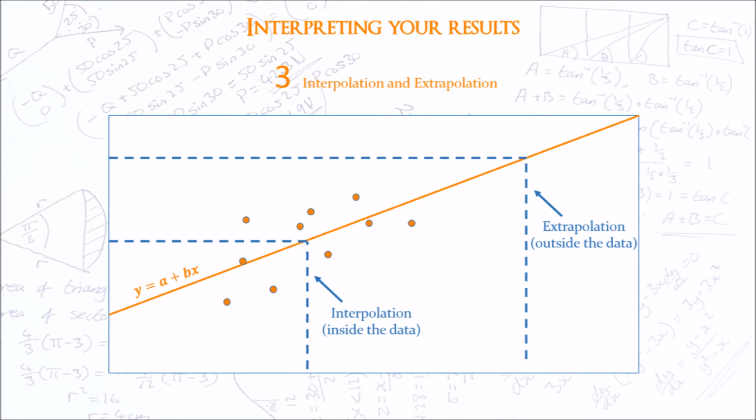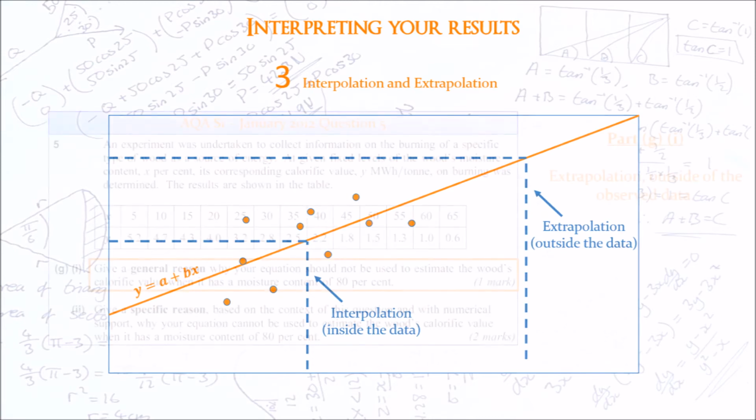Now this is generally considered quite an accurate prediction because it's within the data set, so you're assuming the values should be quite accurate, assuming obviously that it does have a correlation. Whereas extrapolation, this is where you're going to make a prediction into the future, or actually into the past as well. It's something that is outside of your data set, and this is generally considered quite a poor approximation because you don't know whether the trend line will continue. And quite often in examinations you'll be asked to comment on these. Let's see an example of this here.